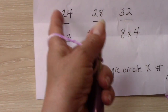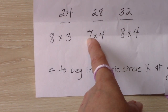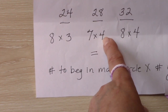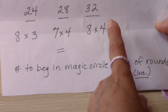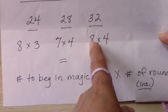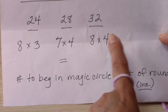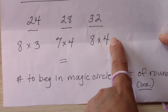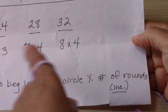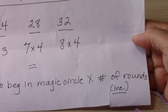All right, from this yarn myself, I'm going to begin with 7 half double crochets in the magic circle, and I'm going to work times 4 increase rounds to give me my 28. And if you are working with a thinner yarn, then you begin also with the 8 half double crochets in the magic circle, and you times that by 4 increase rounds to give you your total number of 32. Okay, so I give you 3 different options for different types of yarn, different sizes.